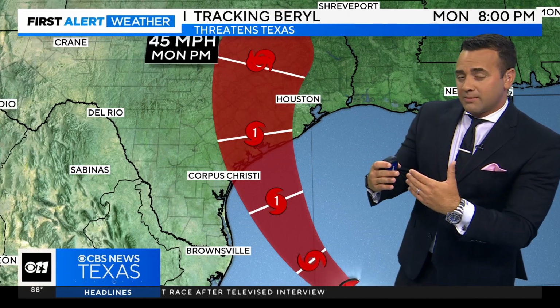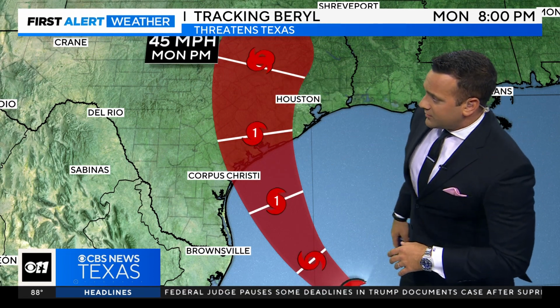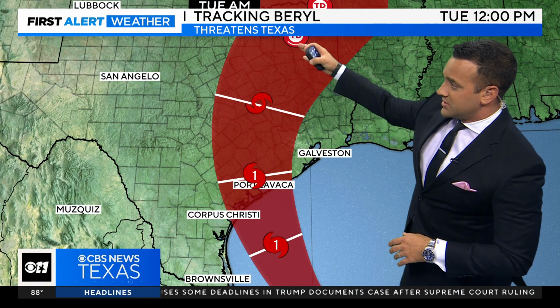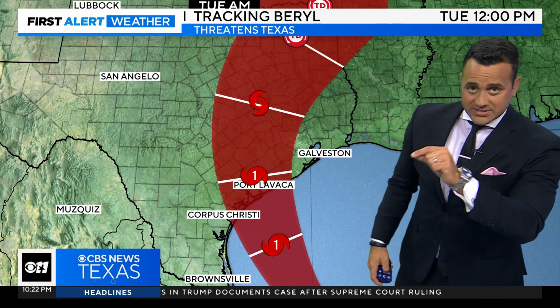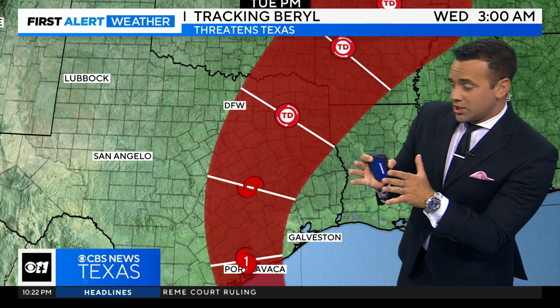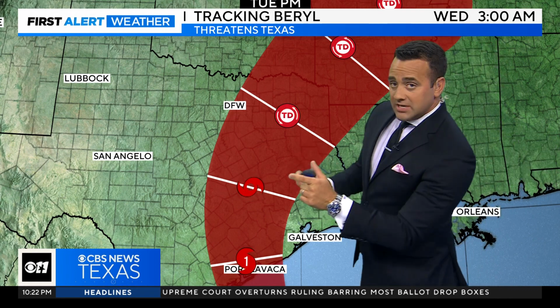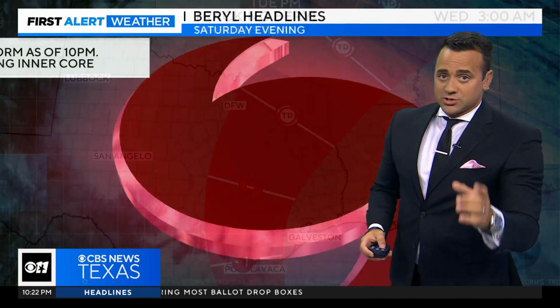There's a short window in which it could substantially intensify, but I don't think a longer process to a major hurricane is quite as likely at this point. So good news there. Either way, the eastern sides of this, Houston, Galveston, up towards East Texas, are going to see the heavier bands, the dirty sides. But for us, the track is not locked in just yet. If it wobbles a little bit, as these do, and once we get an inner core or perhaps an eye late tomorrow, will we see this shift west or east? That makes a huge difference in the forecast, as you're about to see.